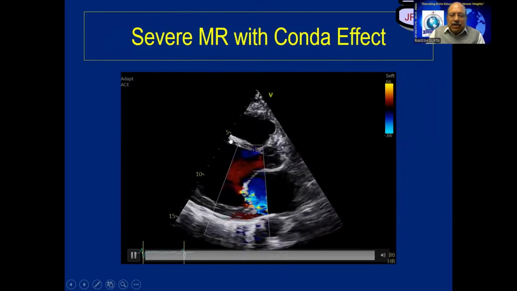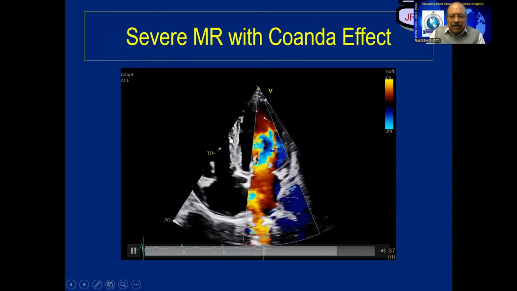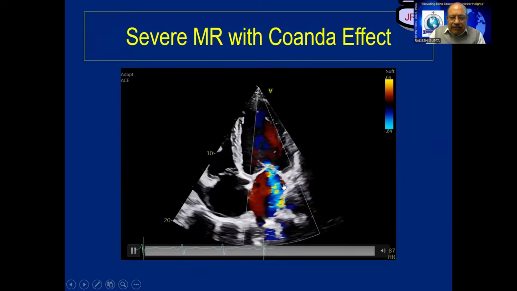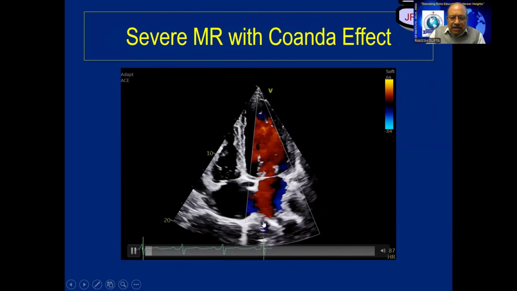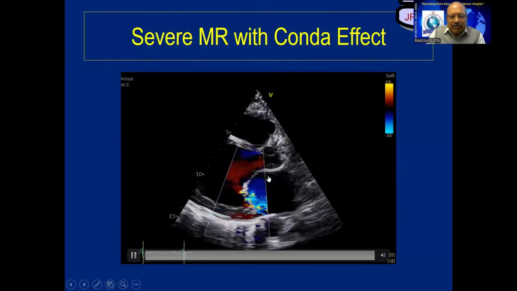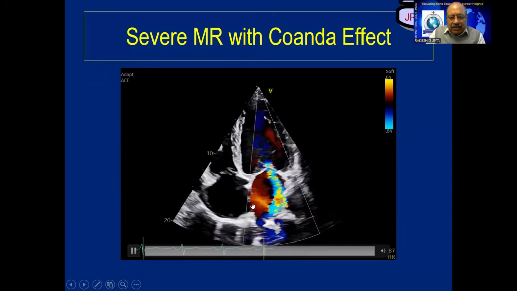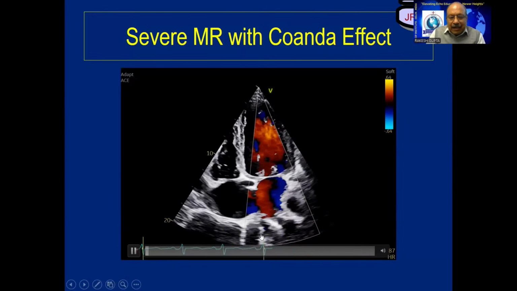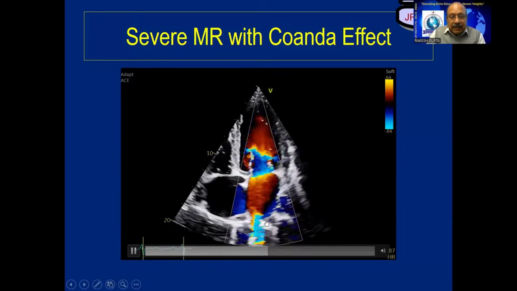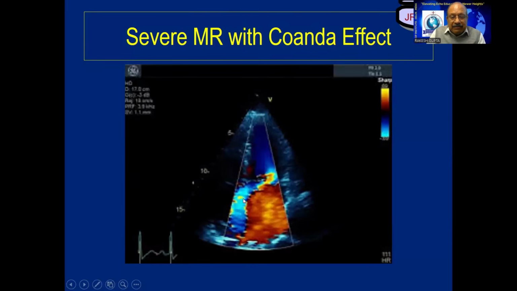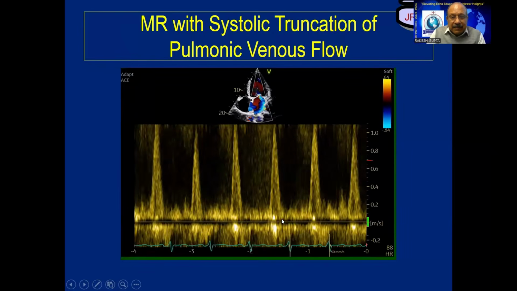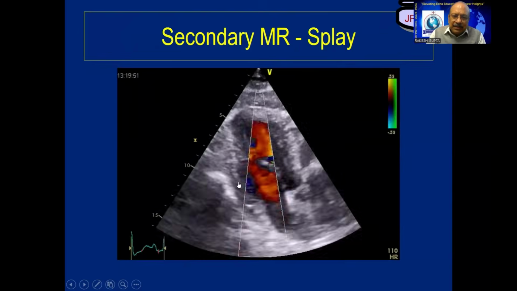This is what I wanted to say to you, the Coanda effect. I just described this Coanda effect a few minutes back. This is the jet of MR originating from the mitral valve, regurgitating all the way back to the apex. Now look carefully at what I mean by Coanda effect. Now look at this jet. This jet is going back, blue and now red in color. There's no reverse flow from the pulmonary vein. I showed you a few minutes back. Look at the jet severity going back. And I showed you the slide previously also. There's almost a reversal of flow in the pulmonary systolic flow. A lot of diastolic flow is present.